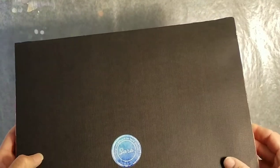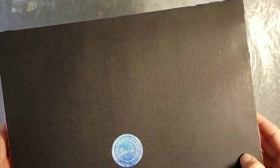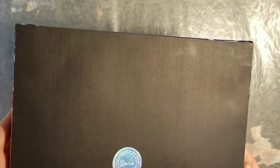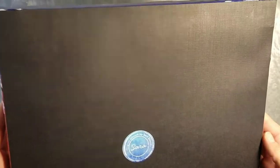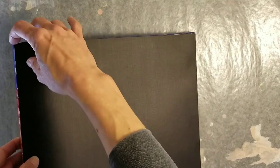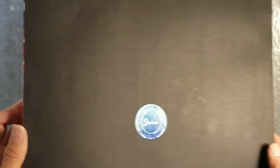Oh, also, I wanted to show you real quick. Michaels sells these 12 by 12 sheets of, I think they're cardstock paper. I'm not entirely sure. They're about 69 cents each for a 12 by 12. I don't know if you can see the texture, but it's just really nice texture. It looks very professional on the back. What I do is I put double-sided permanent tape on all of the edges, and then I just adhere it to the painting, and it does a really good job. Also, as you can see, I have a little sticker there.